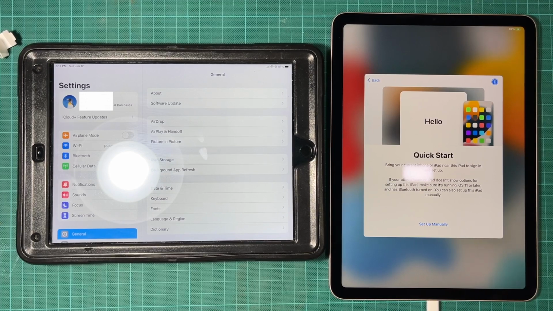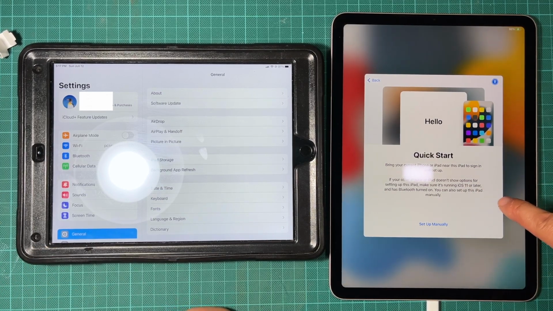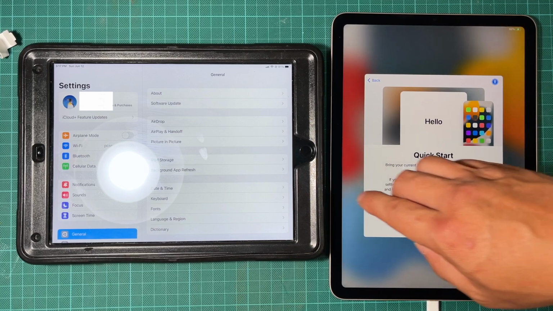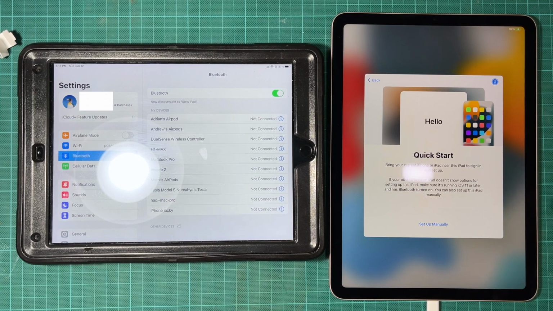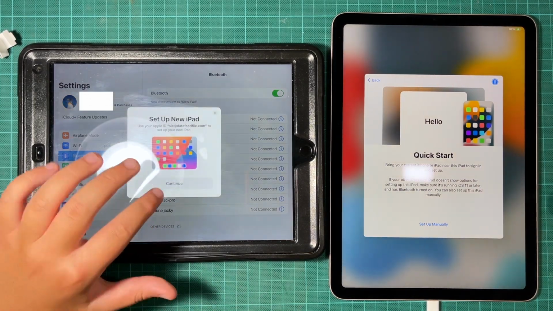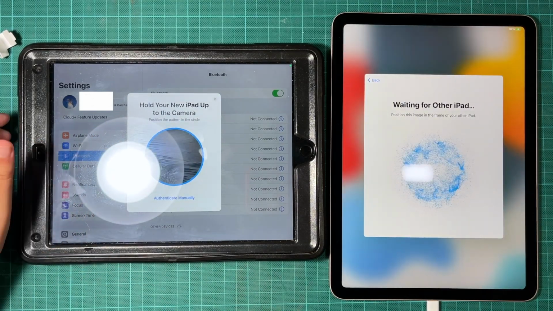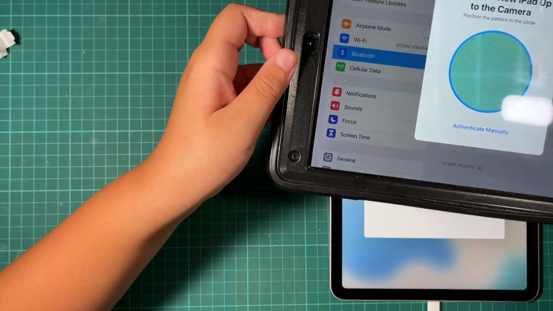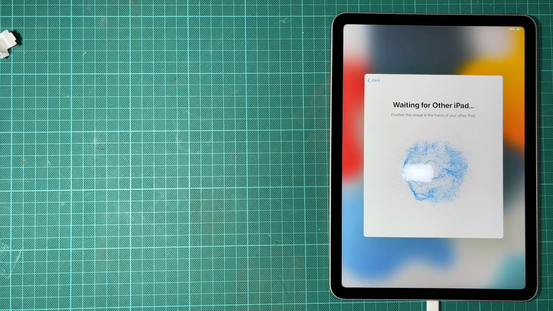And do the transfer. Start again. We have a new iPad to sign in and set up. It doesn't show the option for setting up this iPad. Make sure it has Bluetooth turned on. Do you use Bluetooth now? That's why it's off. Okay. Set up your iPad. Continue. Aim it at the swirly type stuff.